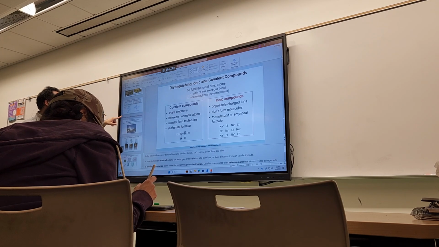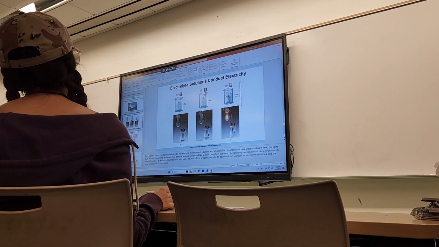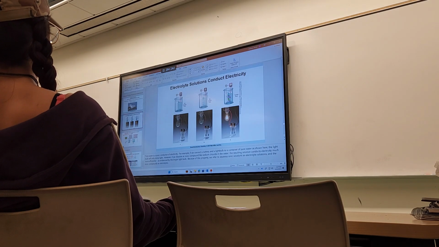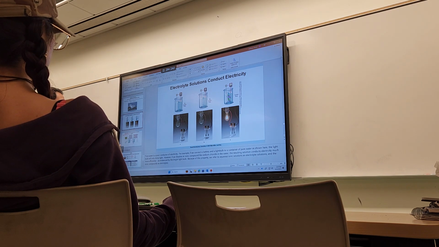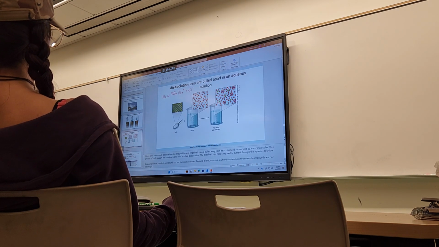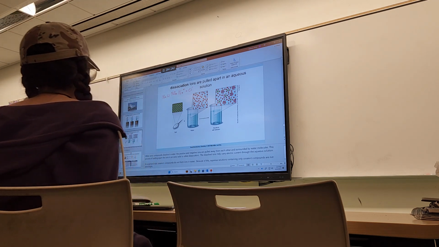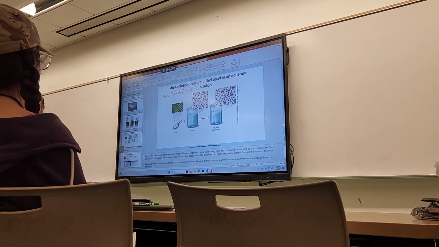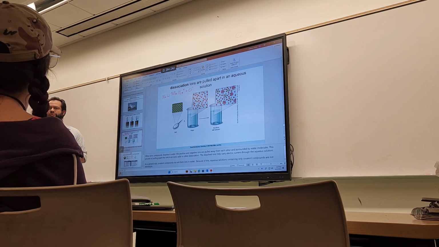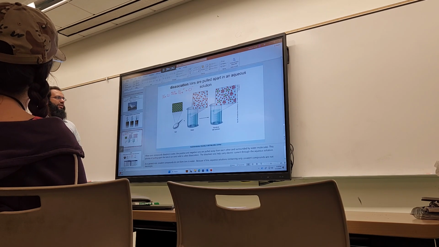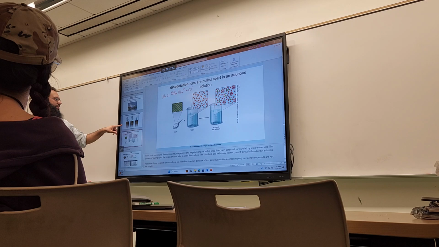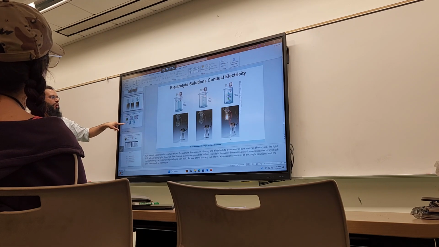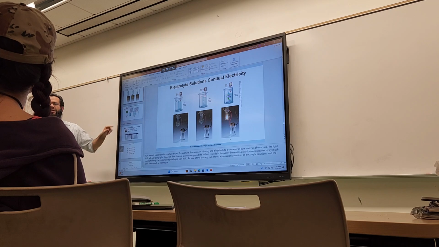And this is just distinguishing between them. Right, aqueous solutions. Keep in mind, we talked about electrolytes. Now what happens is when you put an ionic compound in water, it dissociates into its respective ions, and therefore it can conduct electricity. And that is what we call an electrolyte, something that can conduct electricity. Water by itself does not conduct electricity, but it readily dissolves a lot of ionic compounds and therefore makes it able to conduct electricity.